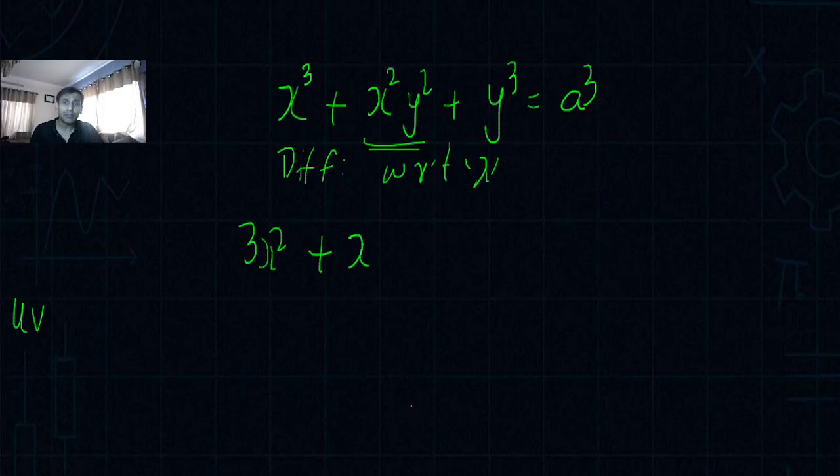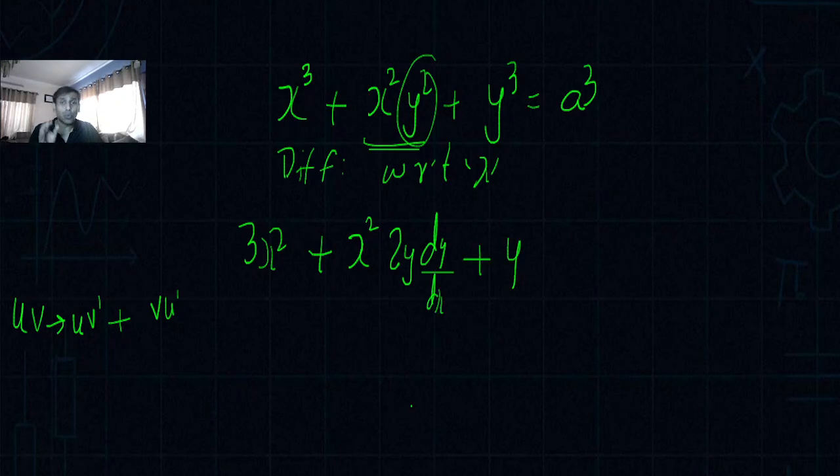So I'll write one of the functions. I told you long back, the rule is so simple. Write one of them, differentiate the other. Plus, write the other, differentiate the first. Okay, so I'm going to write x square. That means I have to differentiate y square. Warning, it's not 2y. 2y dy by dx. Plus y square multiplied by, I have to differentiate x square. That is 2x plus y cube with respect to x.